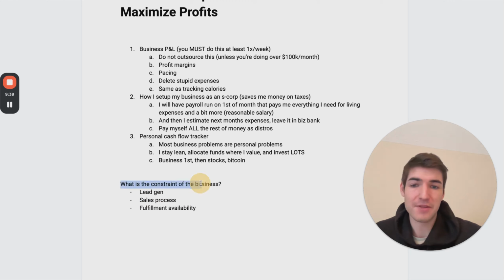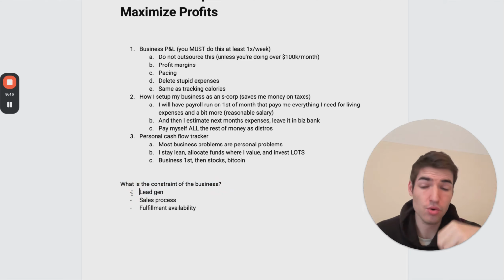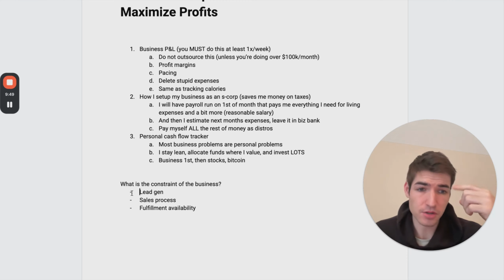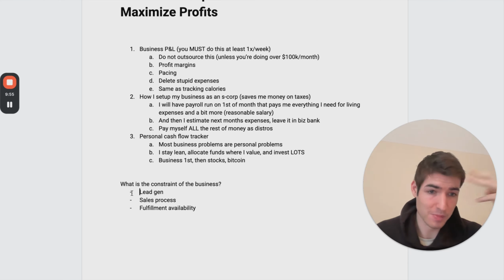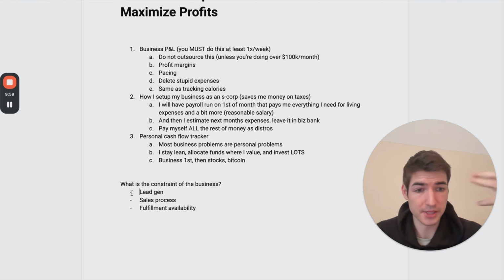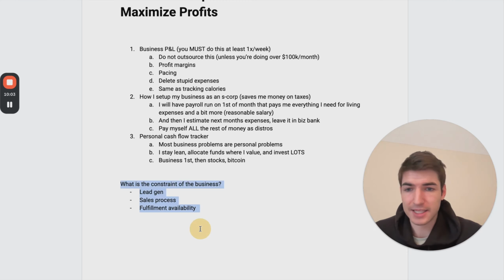So I'm always identifying, hey, what's the constraint? And then if I know, let's say lead gen, for example, is the constraint, I would look for who can actually help me fix this problem. Usually it's a lot faster, easier, and more money efficient if I can just pay someone who's already fixed the problem. Let me buy some consulting, let me buy whatever course this guy has who's really good at the thing. And that's what I do. I'll invest there first because it's the highest ROI thing.